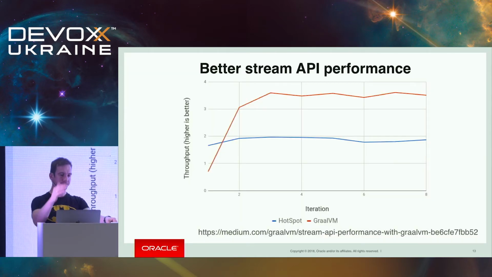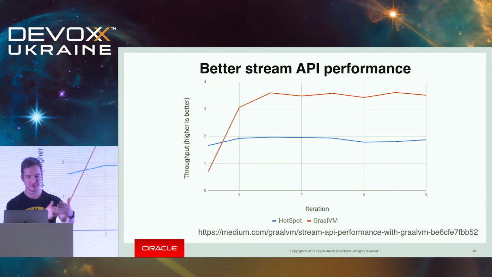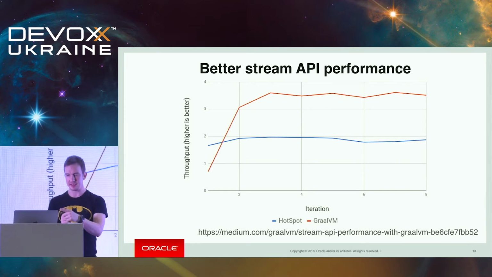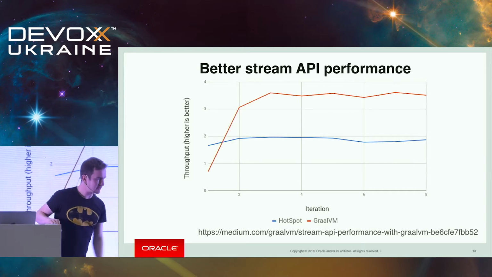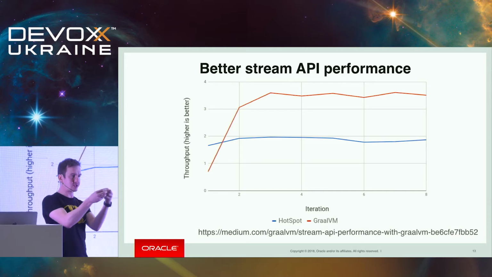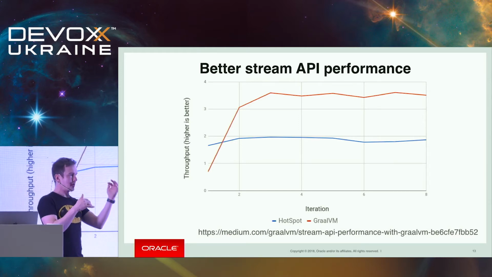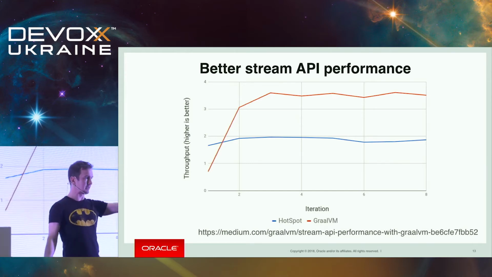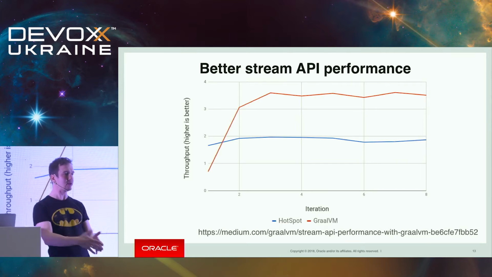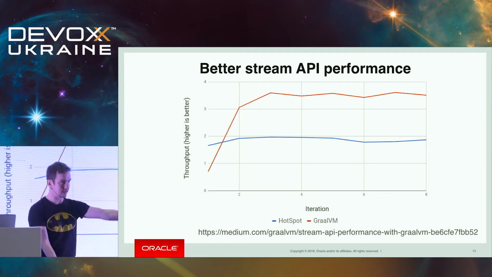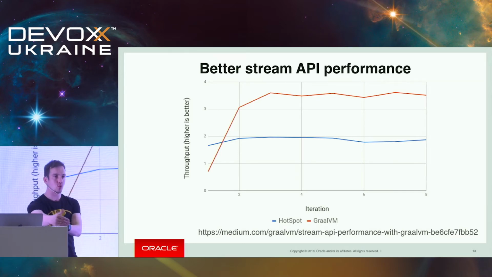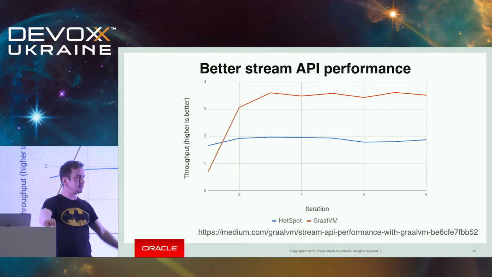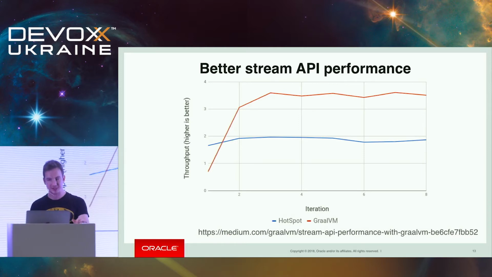Well, we evaluated the stream API performance on a bunch of benchmarks. I'm going to show a couple of them today. For high-level abstract code, which doesn't deal with low-level bit manipulation, or for code that isn't specifically written to be aware of the C2 compiler and how C2 optimizes. So if you didn't manually optimize your code to be really, really fast for the existing compiler, Graal can show quite a bit of benefit. So if you use high-level abstractions like stream APIs, which have tons of method calls, which are hard to inline for a normal compiler, we can be several times faster.